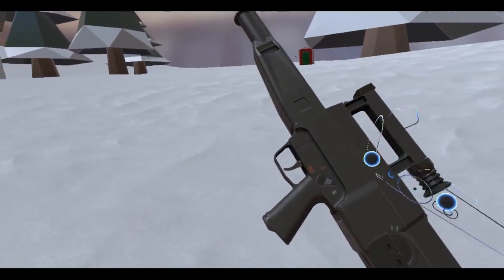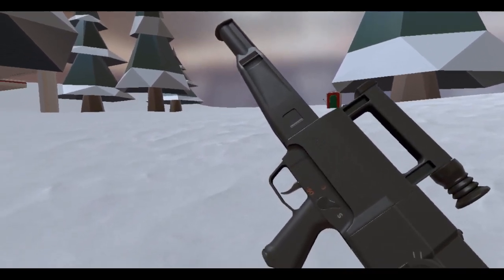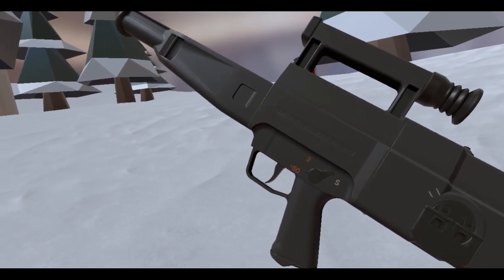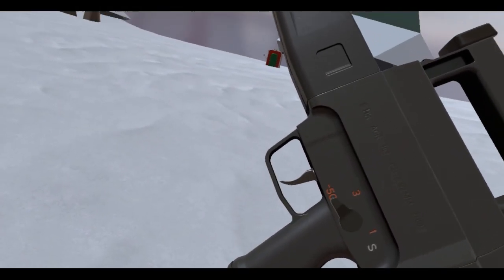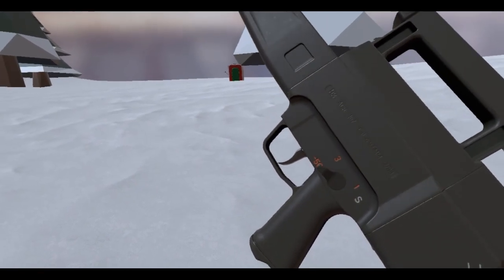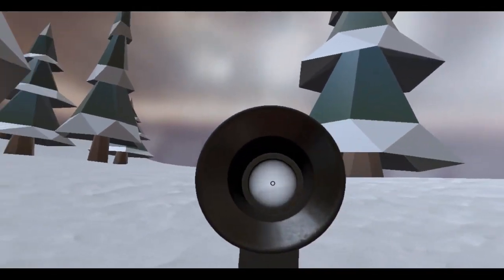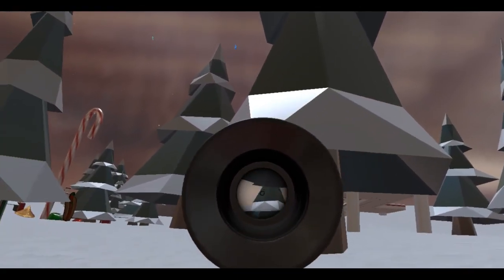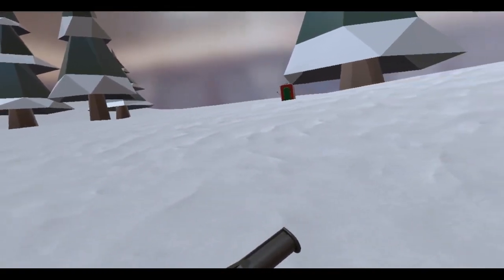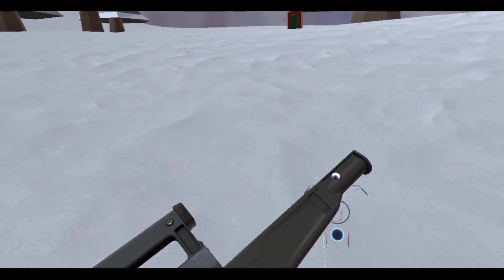It's got a fire selector over here. And if you click left on the thumb pad, you can choose from safe, semi, three-round burst, and I don't know what negative 50 is, but that sounds pretty fast. So let's put it on safe. Click down the scope. The integrated scope. Okay. So where the bullets come out? There's the barrel right there. A little grip point right there in the front.